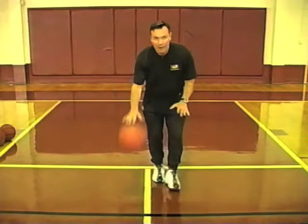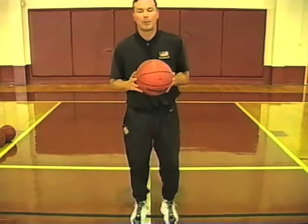The other thing, this basketball is round. When I drop this basketball, it comes straight back. When I drop a football, it's going to go every which way. But this basketball is coming straight back up. So you can rest assured, with fingertip control, you don't need to look at the basketball.